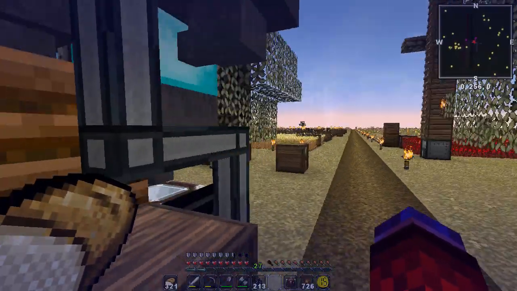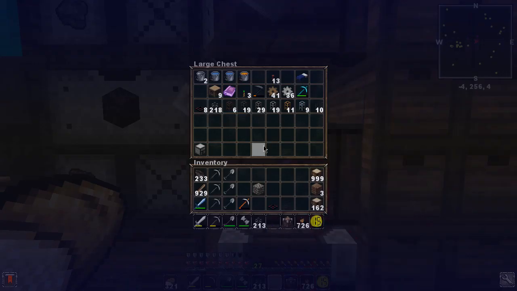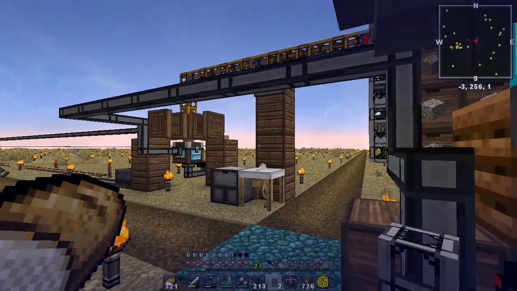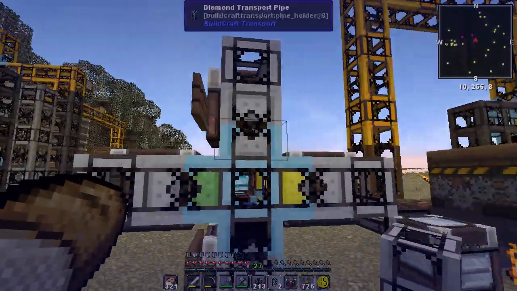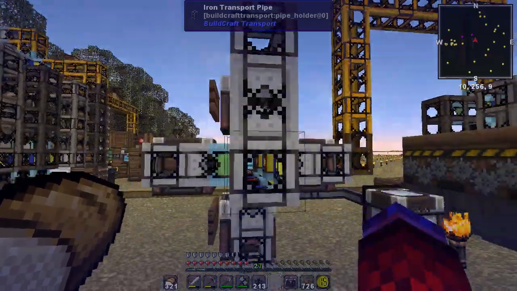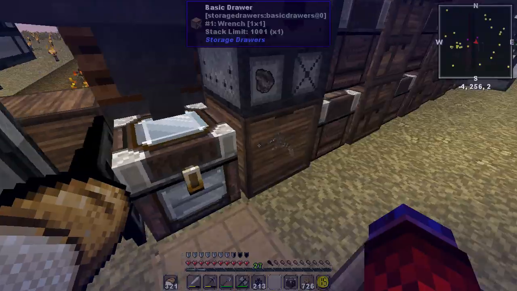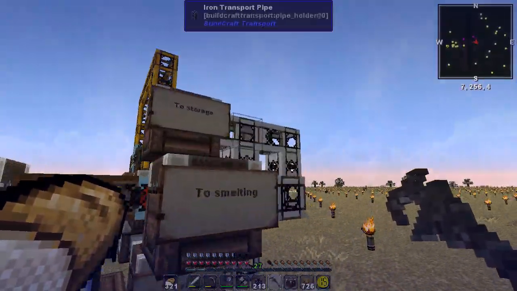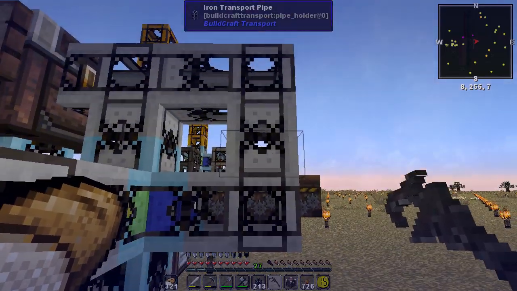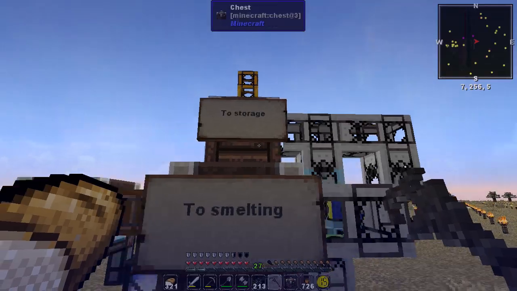Well, we need iron pipes to do that. Iron pipes. And ba-dum. And then stupidly I was right there and I didn't get it. Okay, so this goes up, and then this goes around, and that's it. And then it just goes straight to storage.